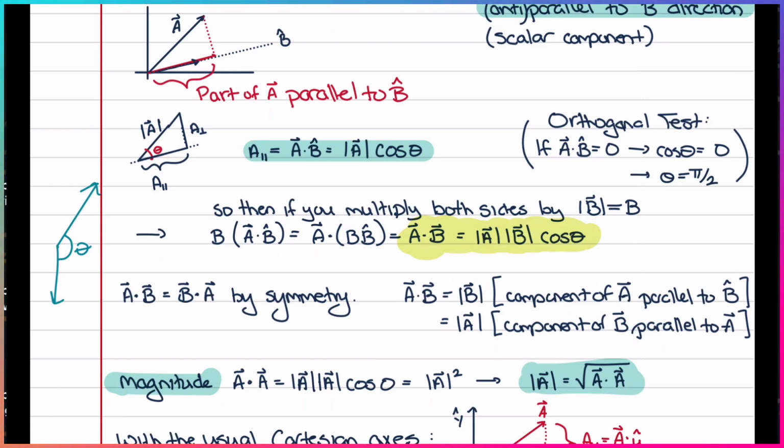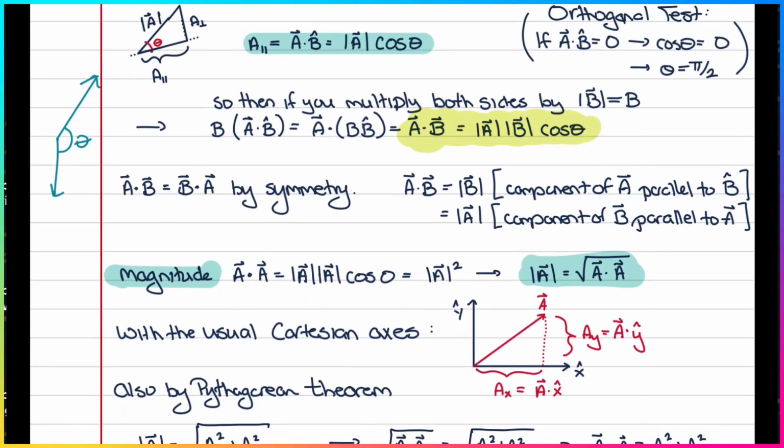This also gives the orthogonality test: is it perpendicular? Because if the dot product is equal to 0, by this definition, these magnitudes are only 0 if the vector itself is 0, which is not very interesting. So given you have two non-zero vectors, these magnitudes are going to be non-zero. So the only way this entire thing can be 0 is if this is 0. And cosine is 0 when the angle is 90 degrees, or pi over 2 radians.